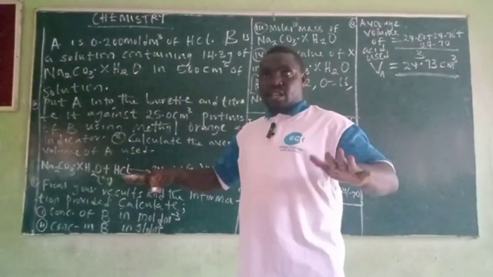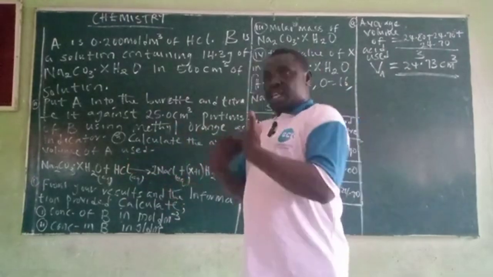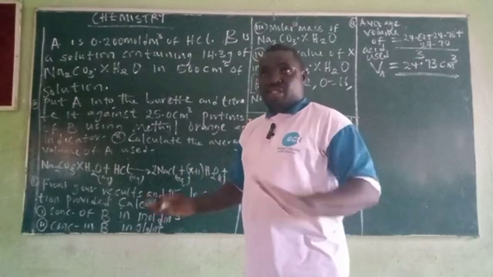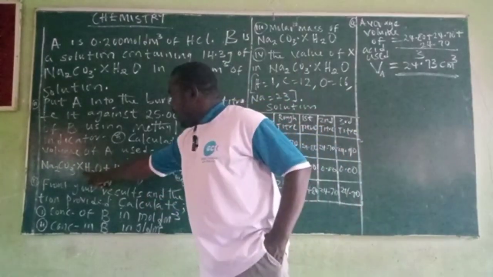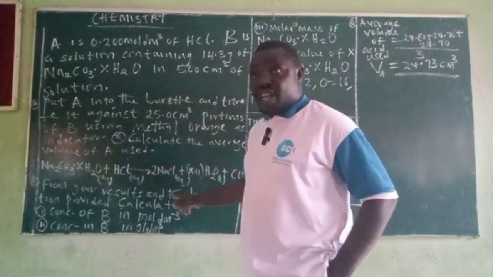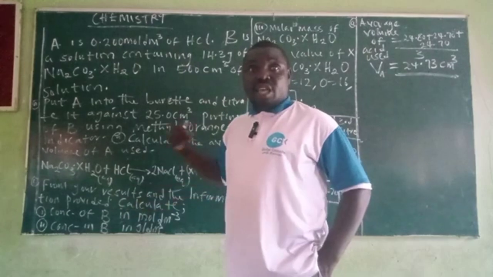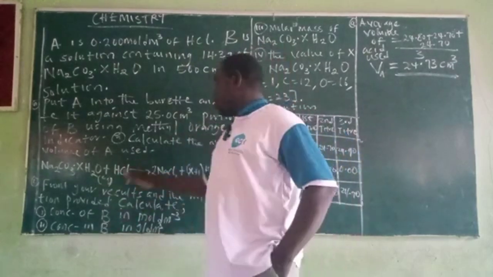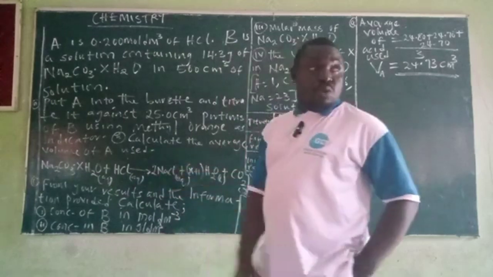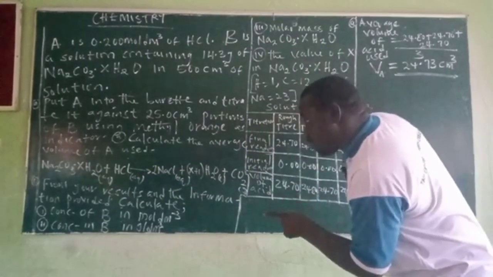So I cannot tell exactly how it will look tomorrow. The second one I saw, we're given the equation, there was no need to balance, it was already balanced. This one now, the value of x tells us that this equation is not balanced, even though we are given the equation. So it is our duty to balance it the moment we get the value of x. Okay, so let's go to the second part now.